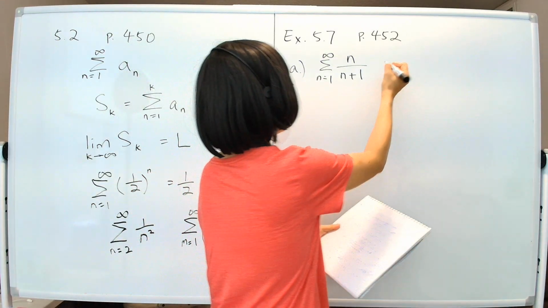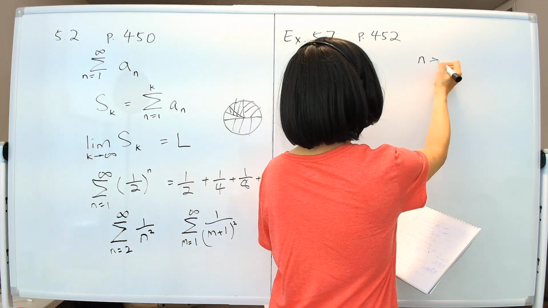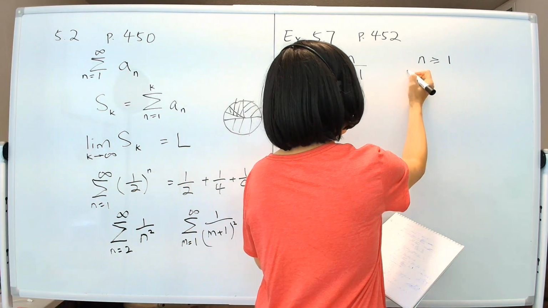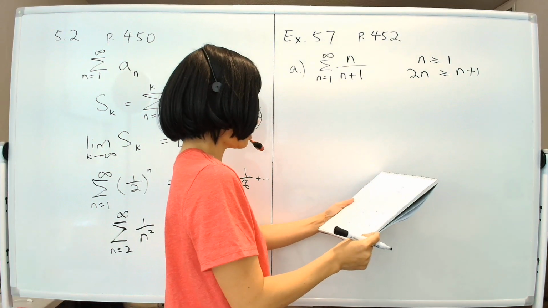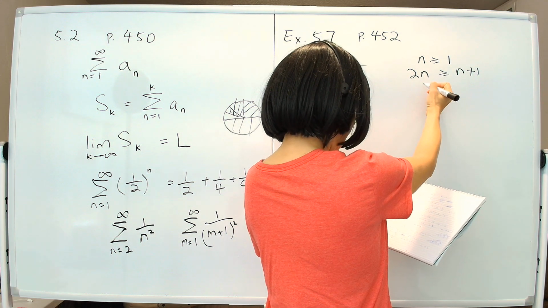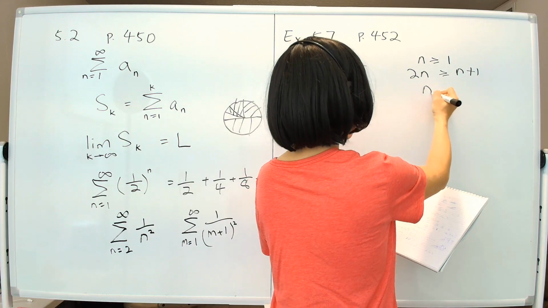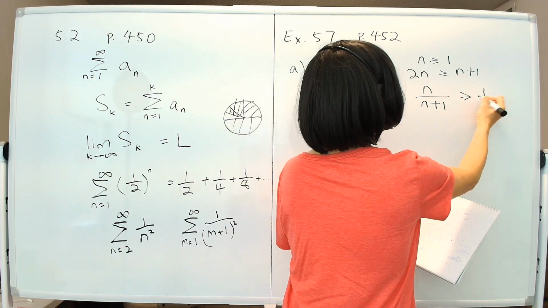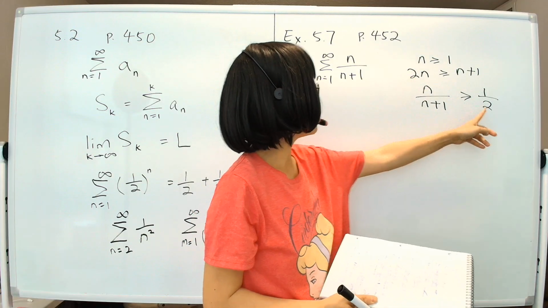Well, being that n is big, so if n is bigger than or equal to 1, you can see that we can work from there to add n to each side. Then we have 2n is bigger than or equal to n plus 1. And then if we divide everything by n plus 1, then we have n over n plus 1 is bigger than or equal to 1 over 2. See, rearrange the numbers here, divide by n plus 1, divide by 2, so we get that.